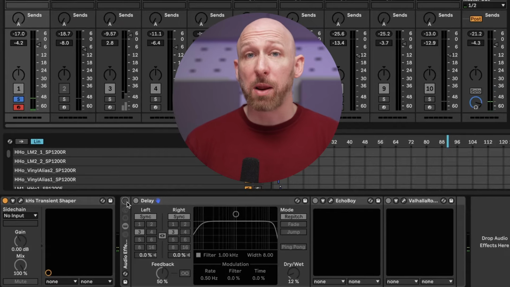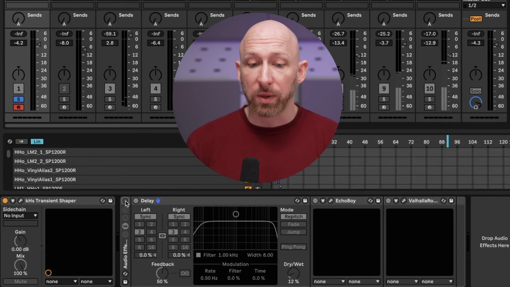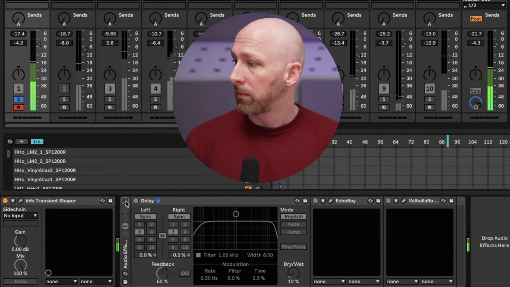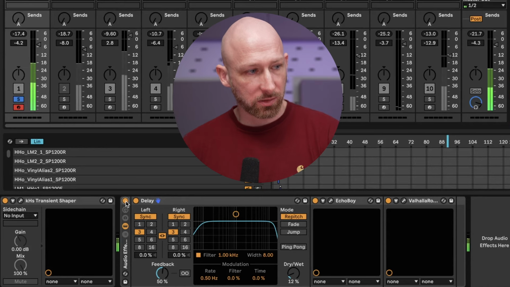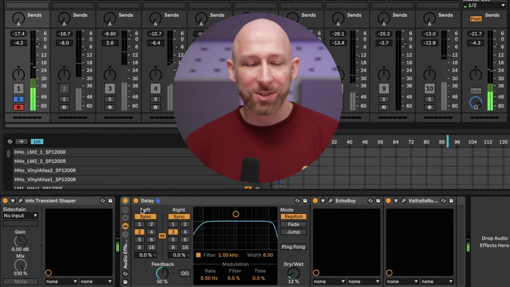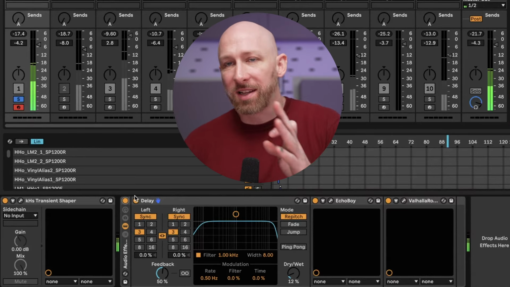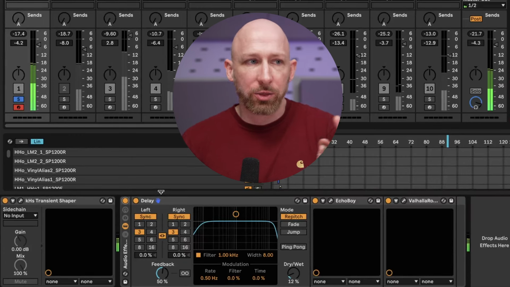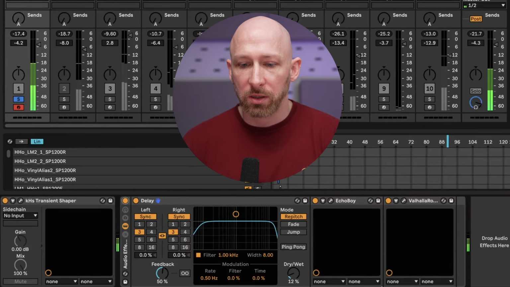Hi-hats like this respond very nicely as well to kind of some blurring and delay effects, like delay or reverb or chorus. So you might want to be on headphones to hear the difference, but this is without the effects, and this is with the effects. It's just a little softer. It just has a little bit more three-dimensional space about it.